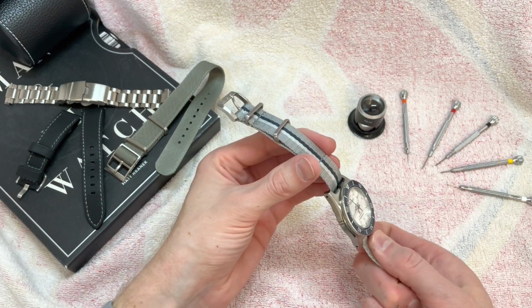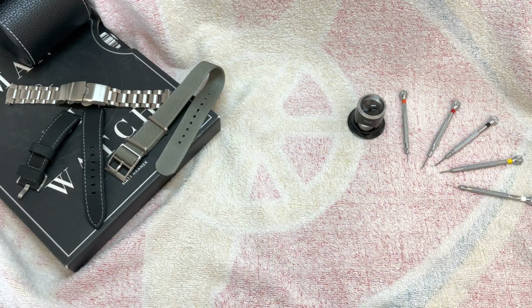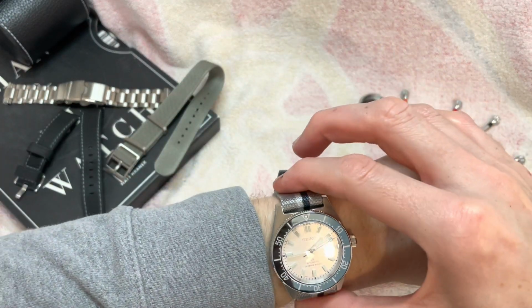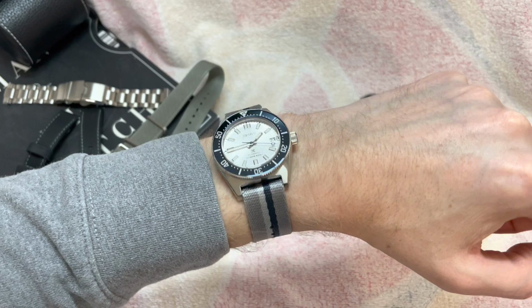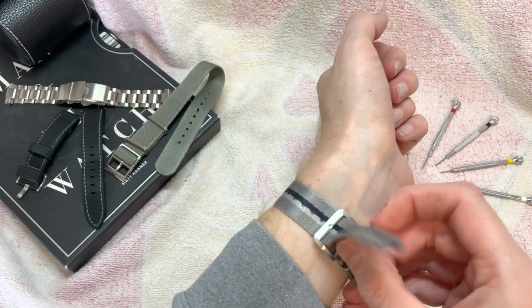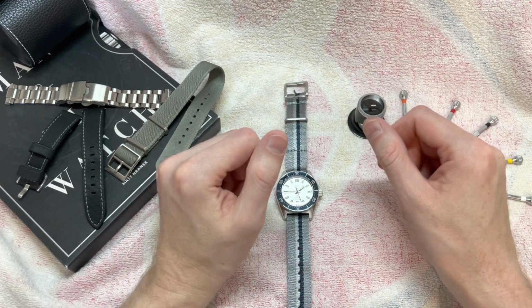So it fits very, very nicely on my exactly 7-inch wrist. Bear with me. I won't keep taking it on and off. I'll just put it on once. So there you go. That's on my 7-inch wrist there. I think it looks absolutely mega. So without handling it, knowing the dimensions, knowing I like the colorway, I wanted to get it and give it a go.